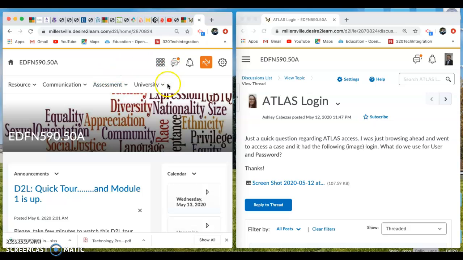I am going to turn my view, like literally, this is what you see on your D2L. So this is the student's view, and this is my view. For the student view, Atlas is a kind of external learning tool, so we have to embed the videos in some ways.